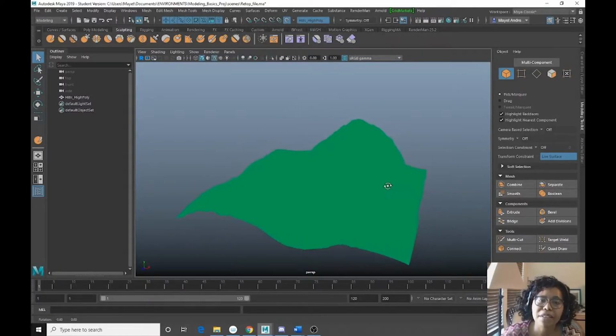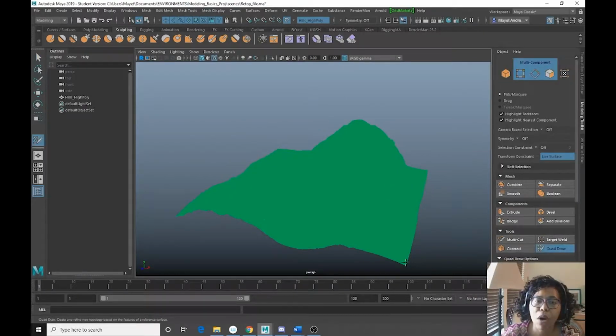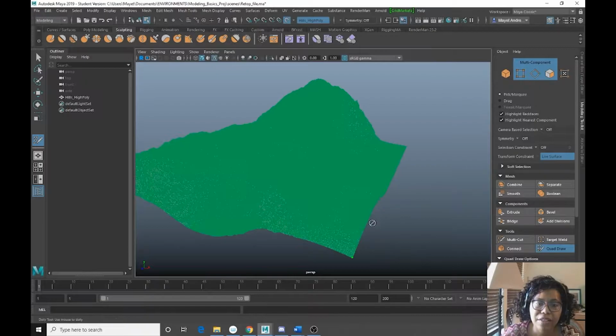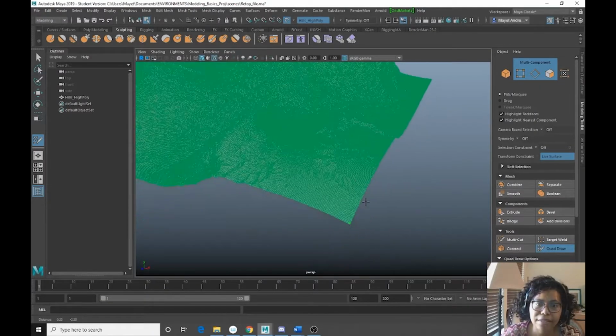So now that we've made this object live, we can actually draw on it. If I click on my quad draw tool, I can start here in the corner, and you see I have a green point. Then I can make another one, and another one, and another one, and I basically have a quad.